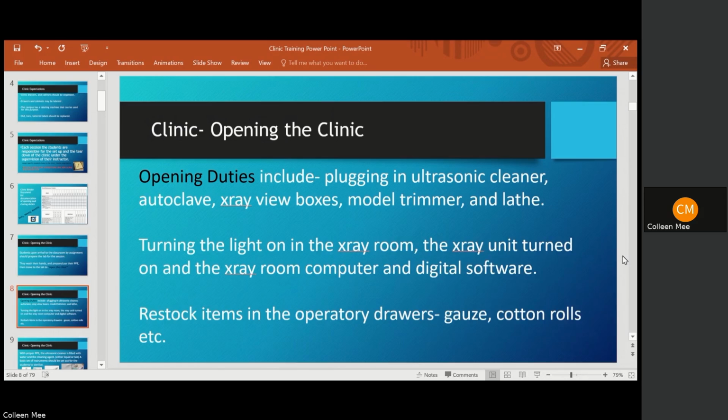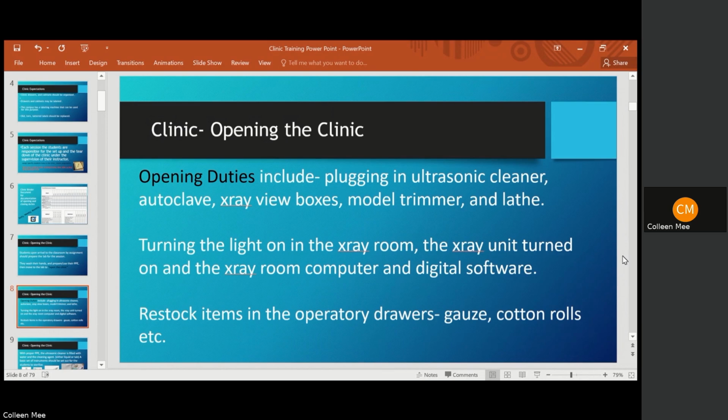So let's talk specifically about the clinic binder. First of all, it should have tabbed sections. One would include the weekly and monthly student clinic duties, so a list of who's doing what, right? Who's doing the autoclave, who's doing the ultrasonic, who's doing the x-ray room. Then a checklist that we're going to mark off when those things are done. And there should be a weekly waterline maintenance checklist tab, an eye wash station checklist tab, and you can have your spore testing in here as well.